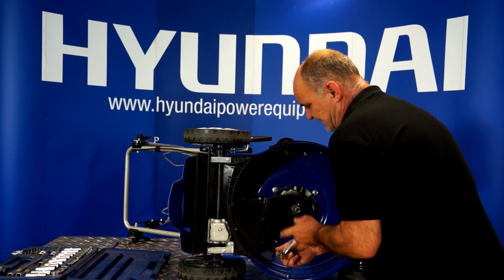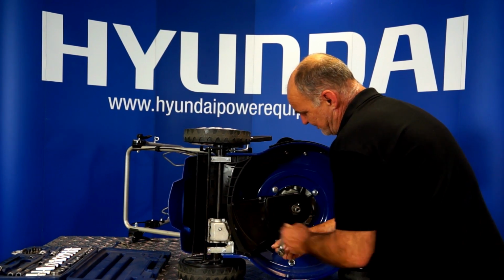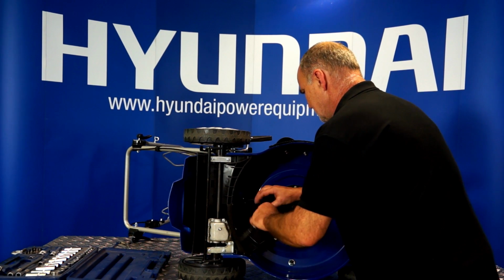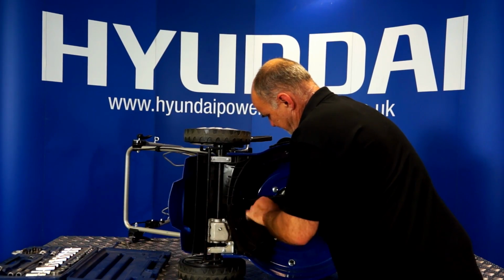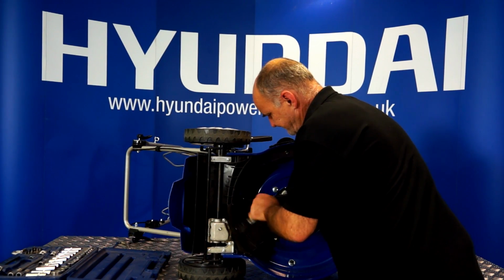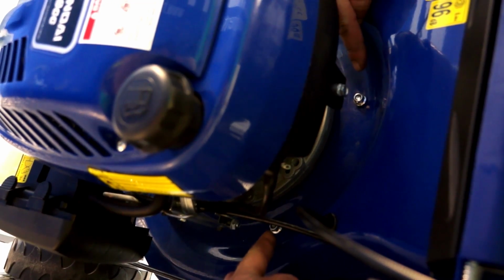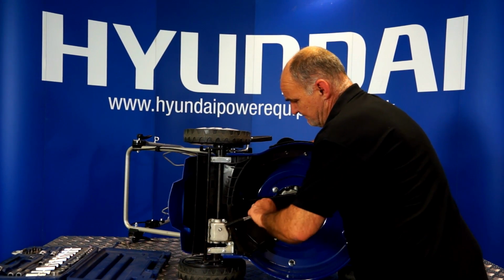So an 8mm socket I've got here, probably an 8mm socket would be the best way because it's down in the hole. But you could as easily do it with a spanner as well. In fact, if you have got the spanner, what you'll find is that the nuts on the top will rotate. So you actually have to hold the nut on the top of the spanner while I'm doing this side. Okay.